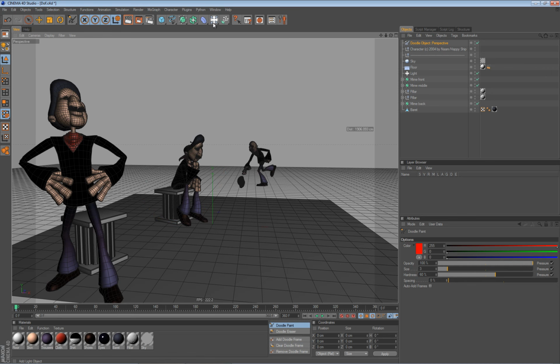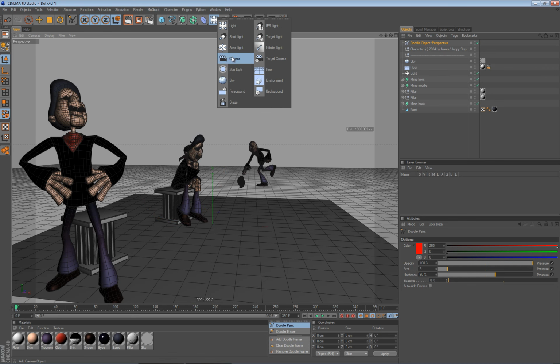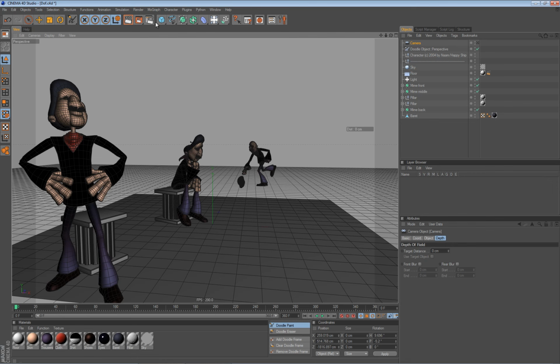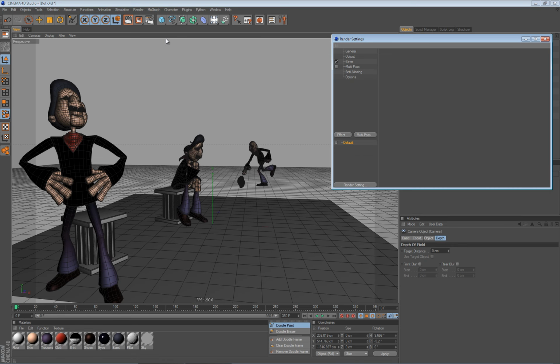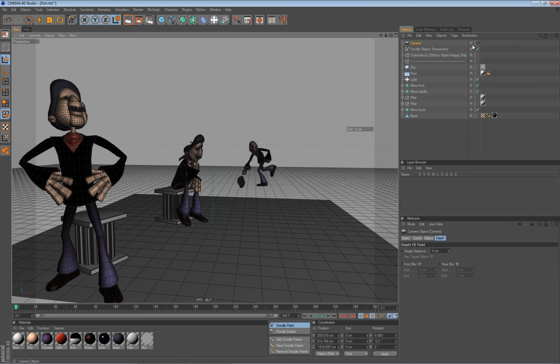We have to have a camera because it won't work without one, and the second condition we have to meet is to enable the depth of field in the render settings. We will enable our camera and now we are ready to go. Okay, so the main thing now is to tell this camera where our target is, where we want our focus plane, our focal plane, to be placed.